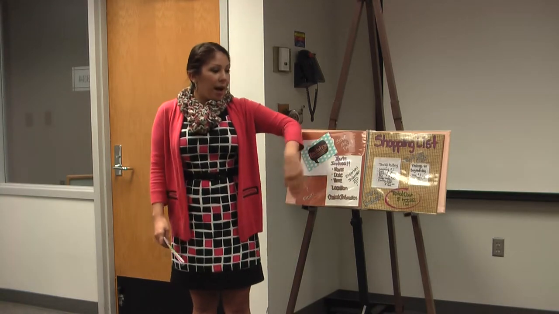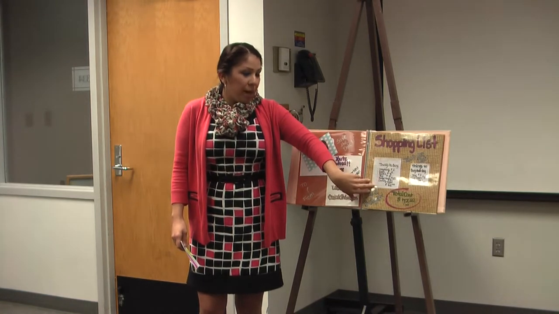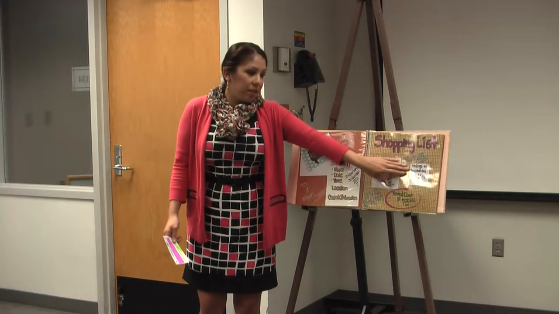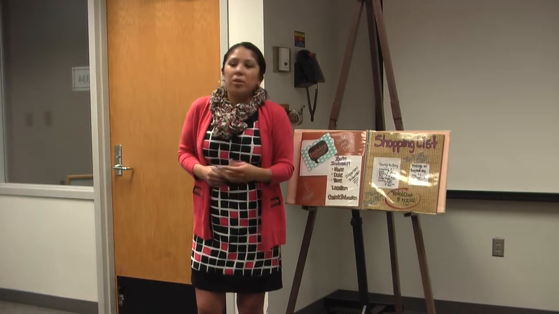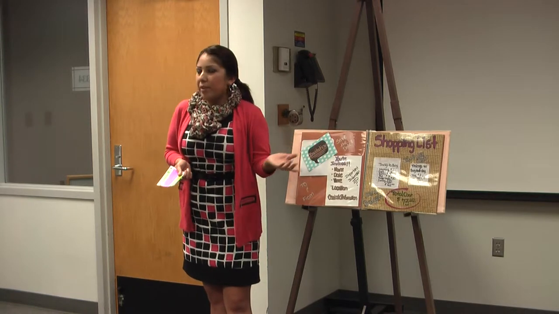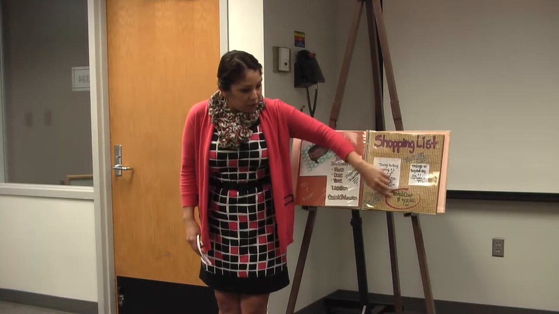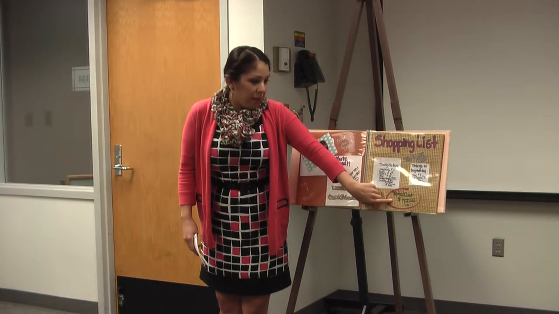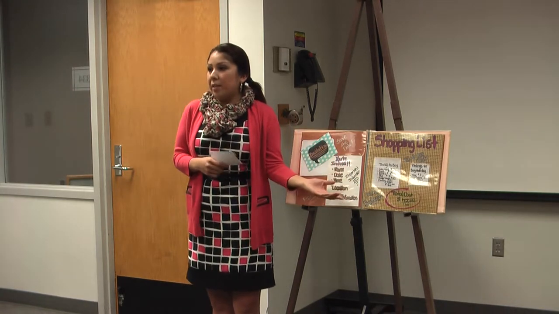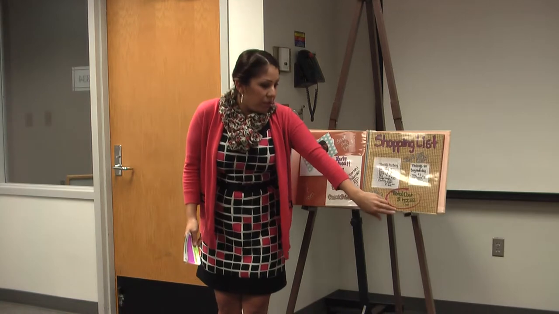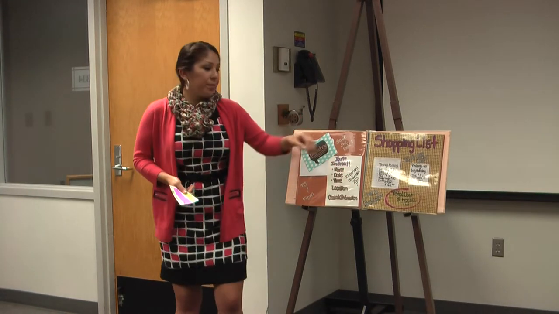So for example here, I like to make 2 different lists. One list of things that I'm going to buy maybe 2 or 3 weeks in advance, and then a list of things that I'll probably buy the day of the party or the day before the party. Because nobody's going to buy ice 2 or 3 weeks in advance. And then make sure you price your items and set yourself a budget. That way you can see how much everything is going to cost, and if you went over your budget, you can take some things out or add some things. So make sure that you do that. It will save you time, it will save you money, and of course make decision making easy.